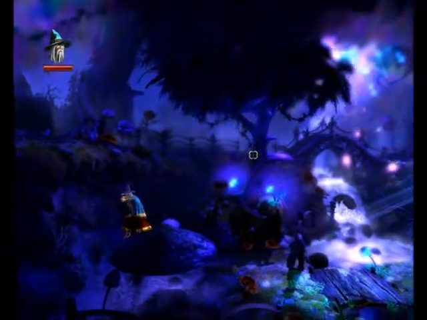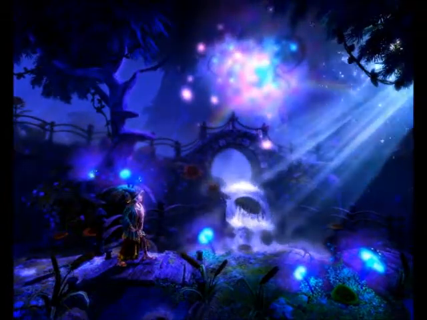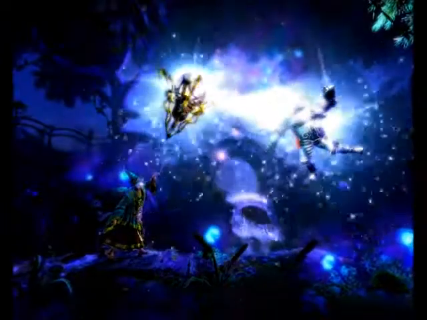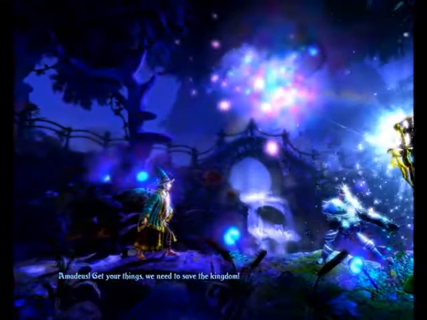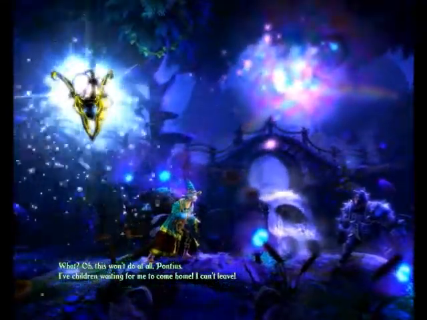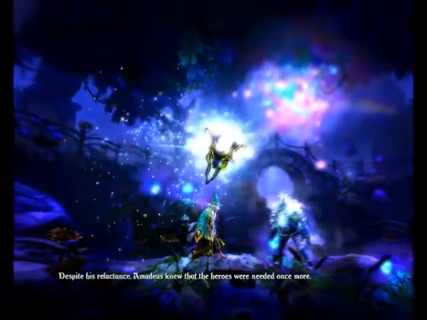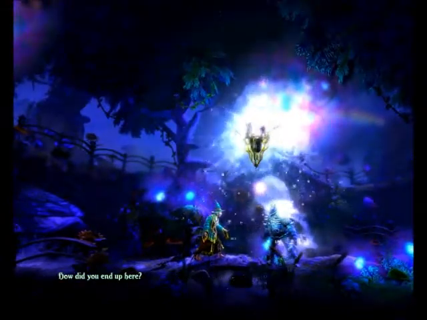Okay, what do you got here now? I demand to know what's happening. Not this again. Pontius! Amadeus, get your things! We need to save the kingdom! What? Oh, this won't do at all, Pontius. I've children waiting for me to come home. I can't leave. But your magics are needed. The kingdom is in danger. Will this nightmare ever be over? Despite his reluctance, Amadeus knew that the heroes were needed once more. How did you end up here? Let me tell you.